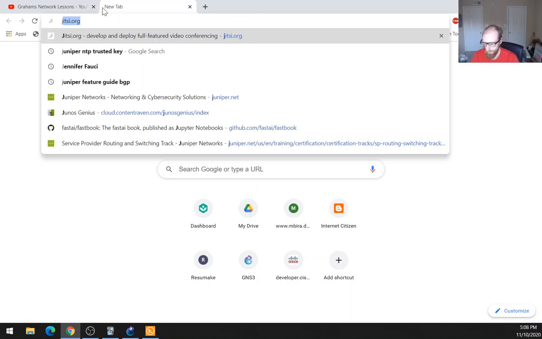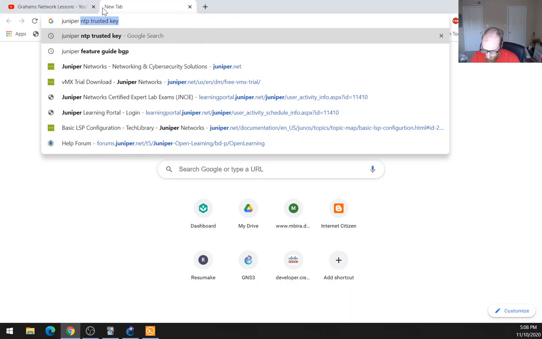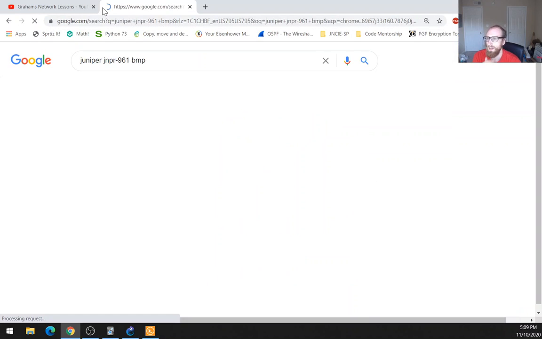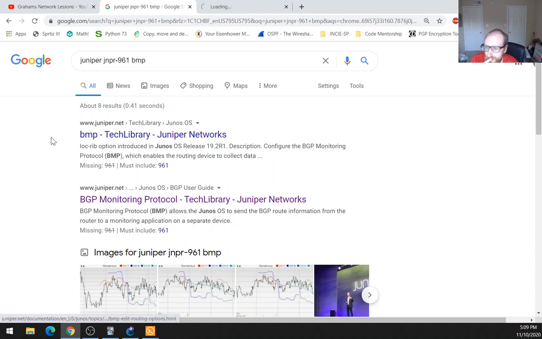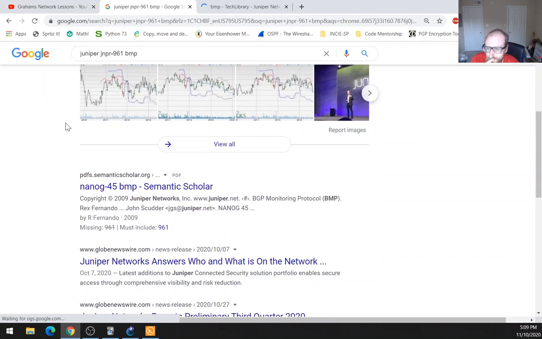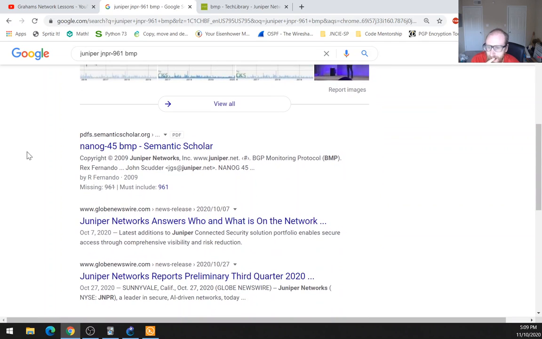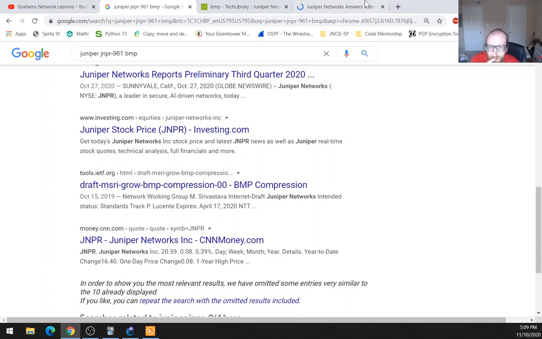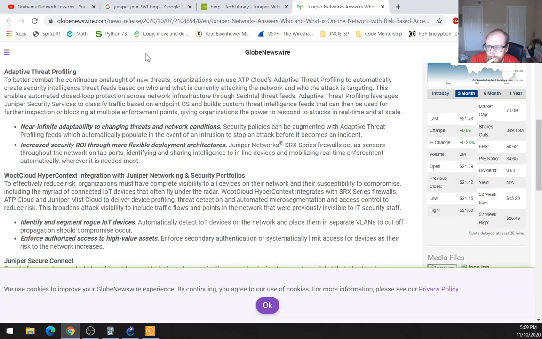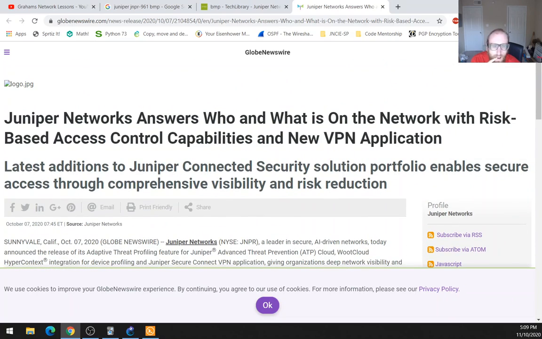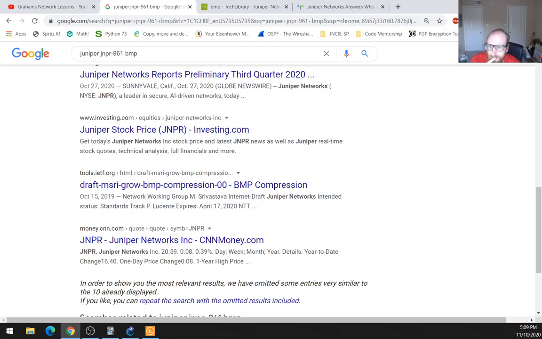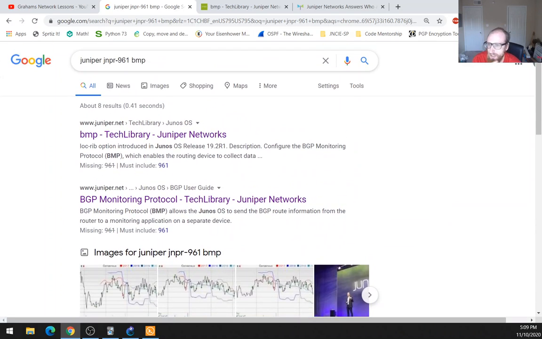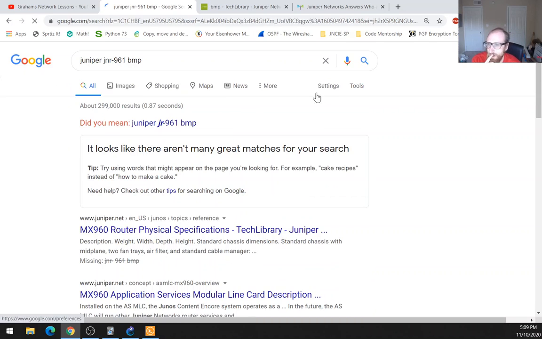So let's do Juniper JPR-961 BMP. I don't think BMP is on it. Oh yeah, it's for graphs. So yeah, I don't think BMP is going to be on it. Oh, it's actually JPR, not JNPR.